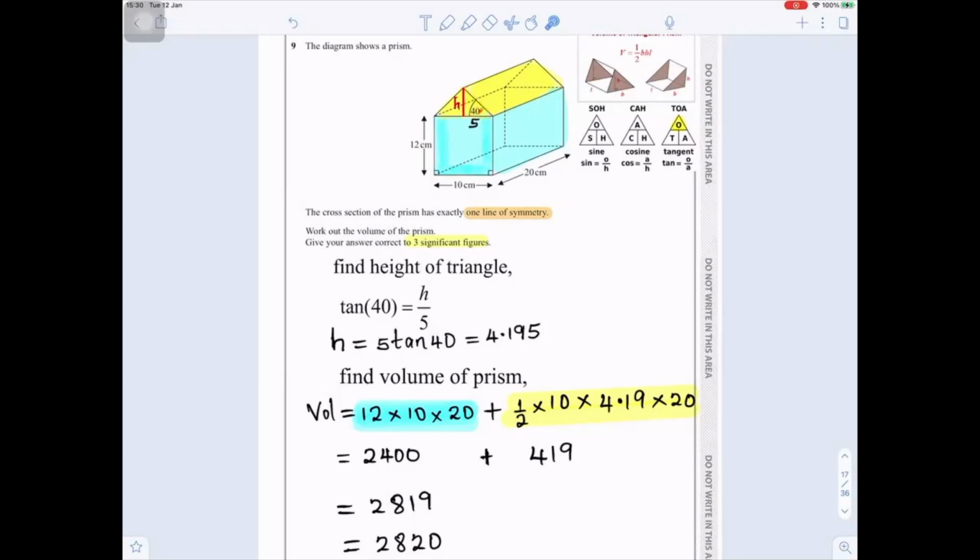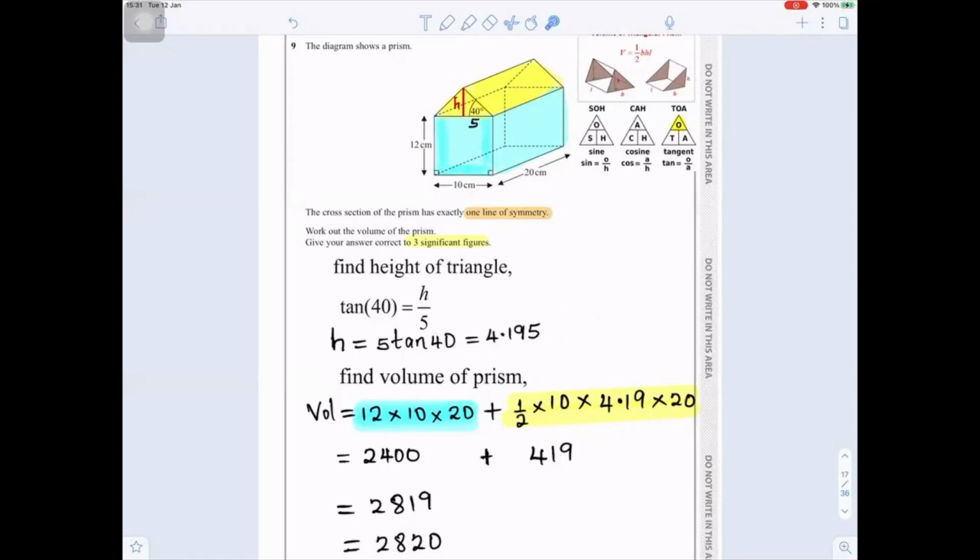We know the angle is 40 degrees. The adjacent is 5, 10 divided by 2. 10 divided by 2 is 5. So we want to find that height. So we use tangent. Tangent of 40 equals the opposite, which is h, divided by 5. Now to find the height h, which is the opposite, using this trigonometry formula, you cover the opposite: it is tangent of the angle times the adjacent. So the tangent of 40 times 5, which is the adjacent, gives you the height, and that gives you 4.195 as the height of that triangle.